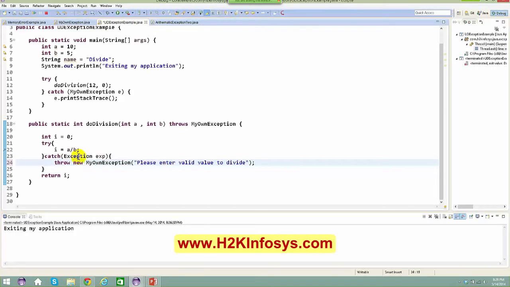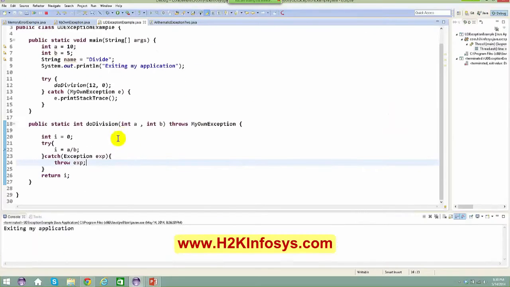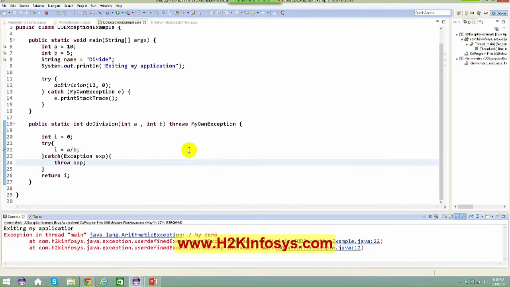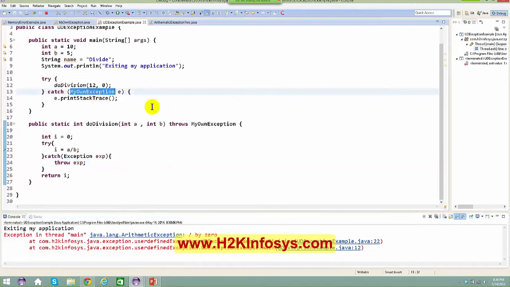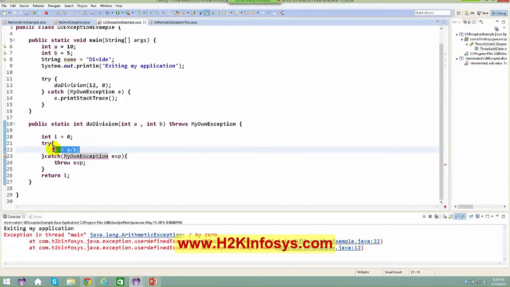So you're saying throw exp, right? You can do that. But I want to throw my own user defined exception. I cannot give a message, right? See, if you run this application right now, run as Java application, your own user defined exception is not getting printed out here, right? Now if you copy this and paste it out here, it says unreachable code. And why is it unreachable code? Because you are doing some operation, and that operation is not going to throw my own exception. See it closely here.